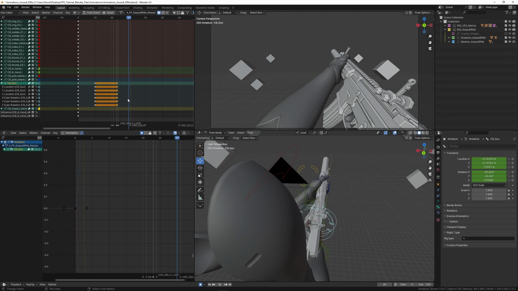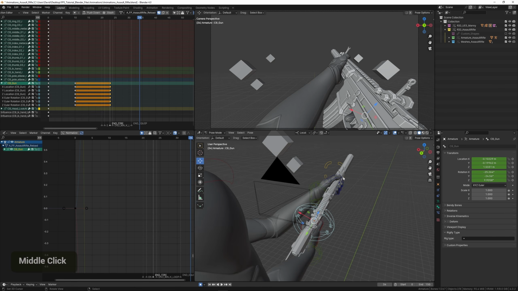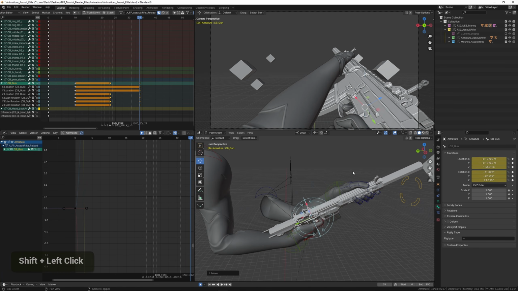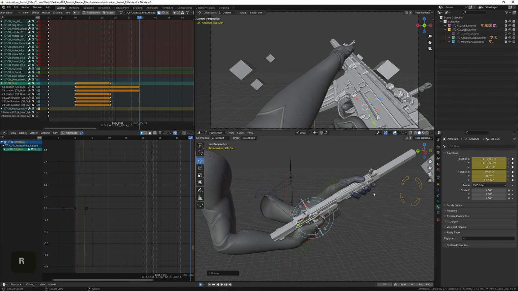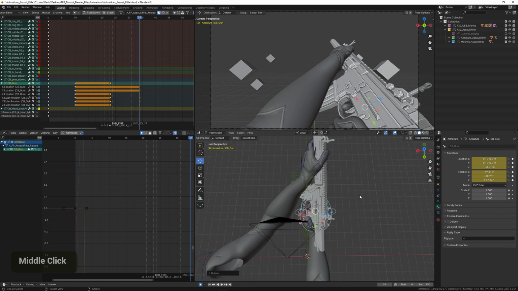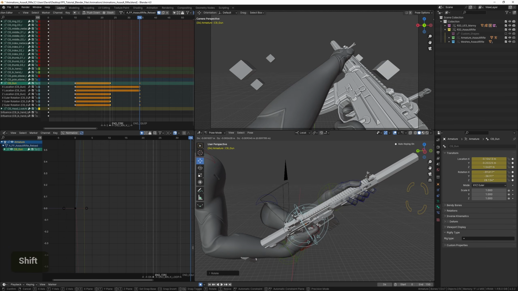So I'm skipping ahead a few frames here. I'm gonna zoom in. And I'm creating the next pose, which I guess you can call the mag insert pose. It doesn't really have any official names, but I'm sure you can come up with something of your own.